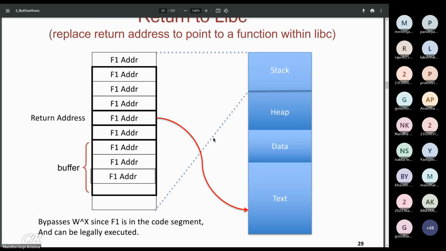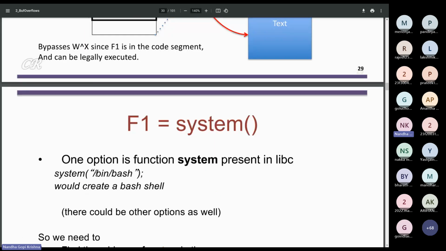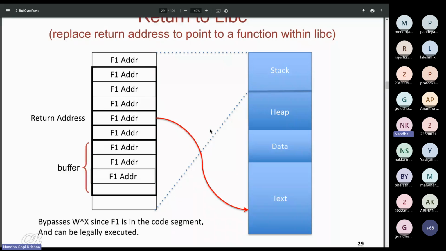How do we overcome this? We simply overwrite the return pointer with a pointer into libc. Since the functions in libc are marked as executable, the program will happily execute that. And libc conveniently has a function called system that takes in a parameter and just runs it. It can be any shell command. In this case, we would give it a shell to run, so the path to the command, which would be /bin/sh or /bin/bash, whatever, and it'll happily run that and we'll spawn a shell.